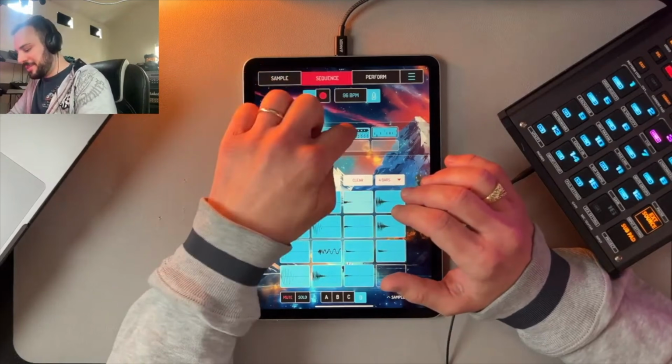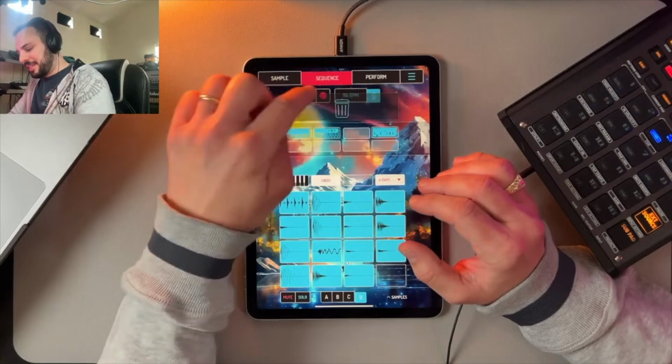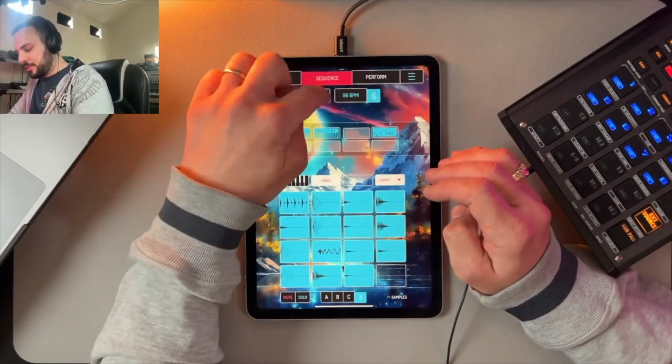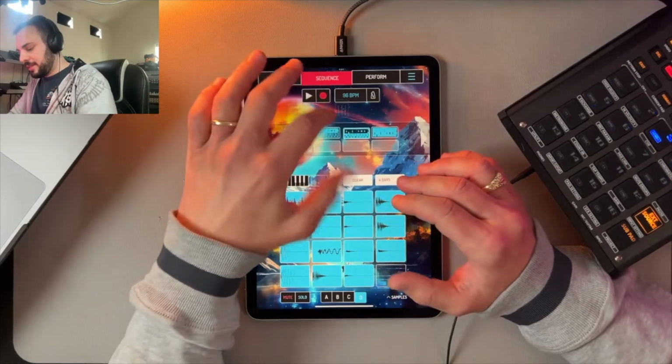Let's actually do with Quantize on, because we already got the kick kind of going off. We've got a lot of swings, so that should work. Let's hear what that, oh, we gotta move this back over.